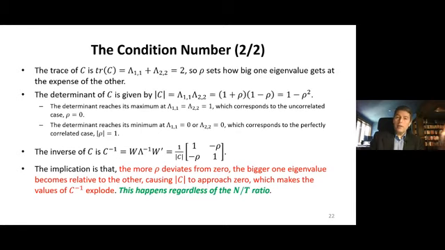Now, why is this different from noise-induced instability? Well, because we reached this conclusion without ever mentioning T or N. We can reach this conclusion for any value of T. So again, this source of instability is clearly different from noise-induced instability. It has nothing to do with T, the number of observations. It has all to do with rho, the off-diagonal element. It has to do with the structure of the correlation matrix.